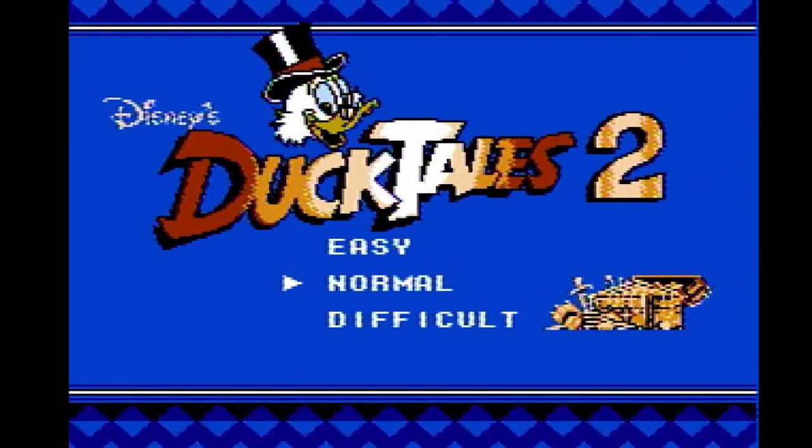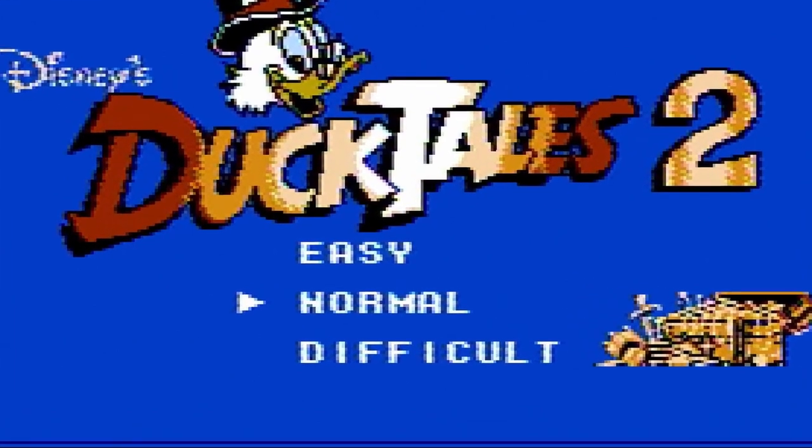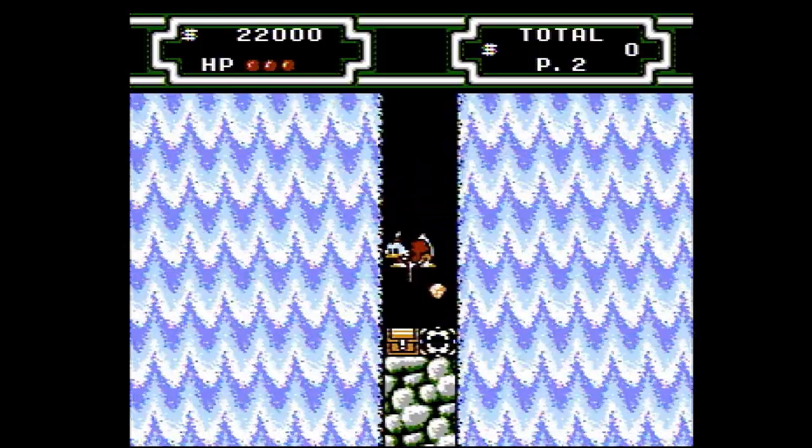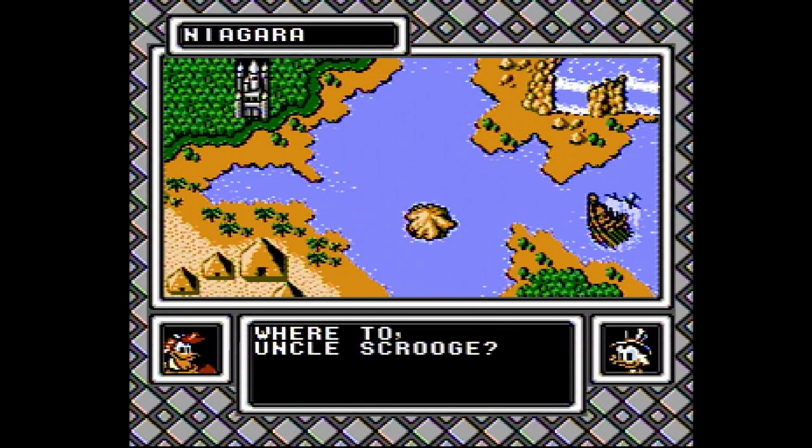There are 3 modes of difficulty, although the game overall is not very hard. The levels are big with tons of hidden areas to find. I think they're all well designed and fun to play. This time we visit Niagara Falls, Bermuda, Moo, Egypt, and Scotland.